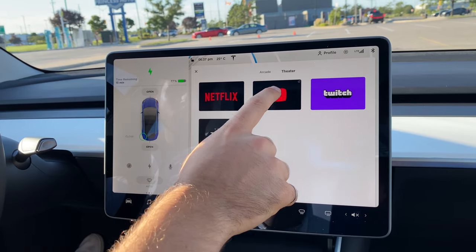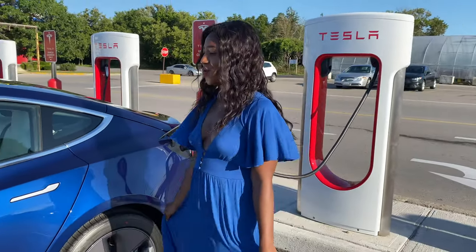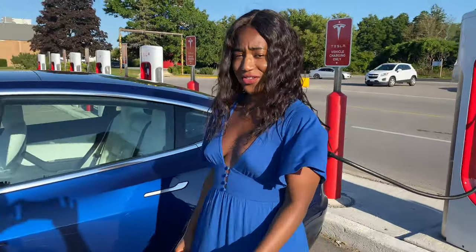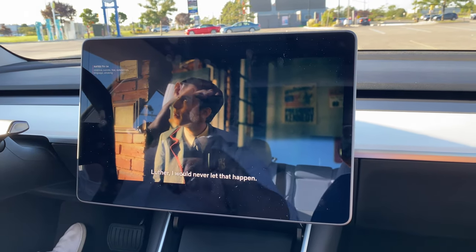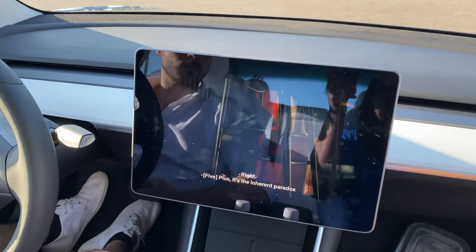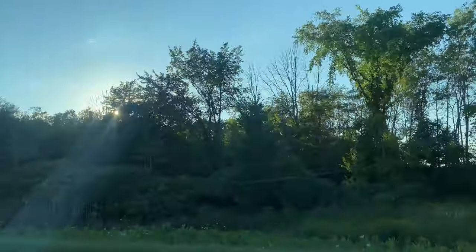If you're charging your car, you can watch Netflix, YouTube, play a game — you can do whatever you want. Closing thoughts: the Netflix feature is amazing. I don't think there's any other car worth buying more than a Tesla — you get what you pay for. If you're thinking of buying a Tesla, I definitely recommend it. With that being said, here's a cool shot.